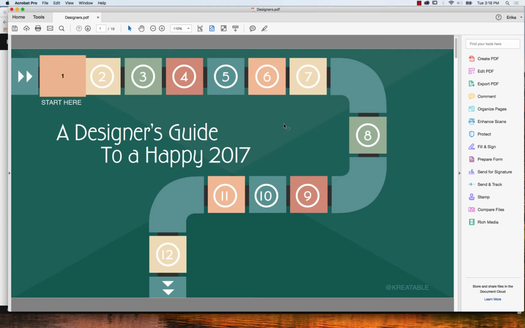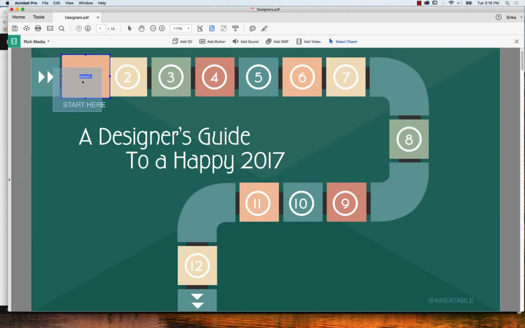I wanted to show you how that works, and I'm not going to be able to, but if you connect with Erica, I'll make sure that I get directions to her so that you can download Acrobat and try it yourself, and I'll share this file with you. I apologize. What I was trying to do was to use the button tool. Select it. So I put a button.